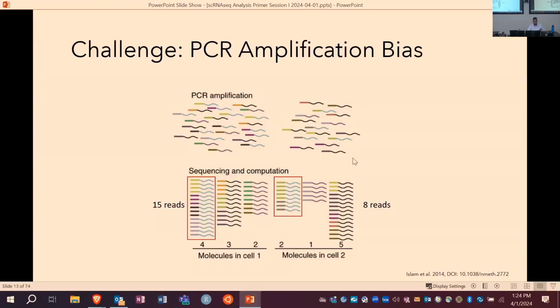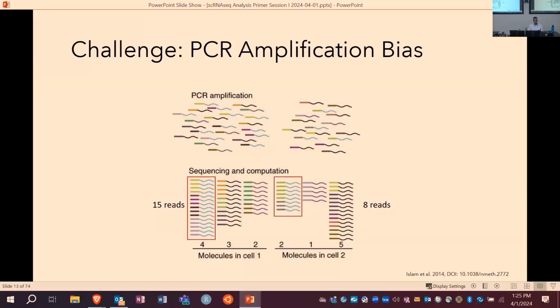So you can see that the PCR amplification was done because we needed more input to the actual sequencing process. We needed to increase our DNA concentration. But the byproduct of that is this amplification or multiplication of the molecules. The problem is that PCR is not a perfect reaction. It's not uniform across all of the original molecules.